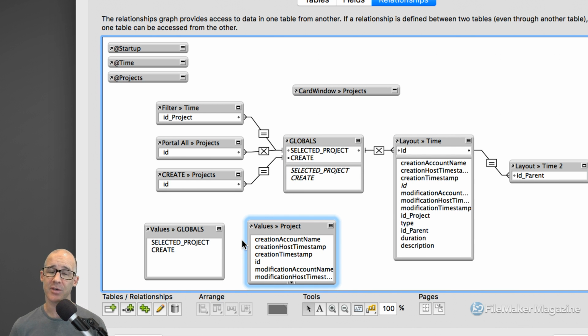So at this point, when I'm going to create this value list, I start to think, could I use a single global field for many different value lists, knowing that if I'm only going to display the value list at a given point in time, that value can serve a dual or a triple or a quadruple purpose. And that's a really good way to go about programming your FileMaker database.